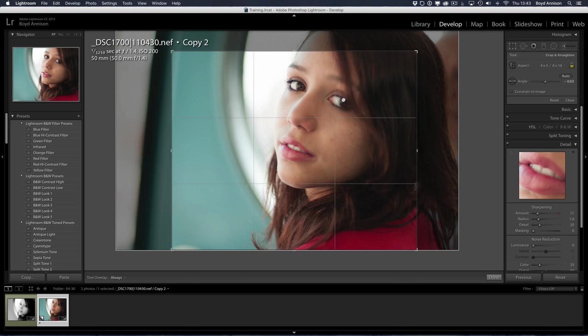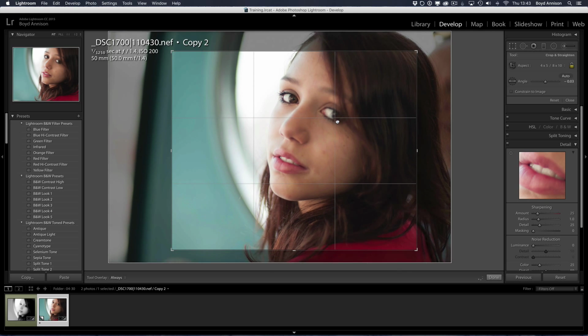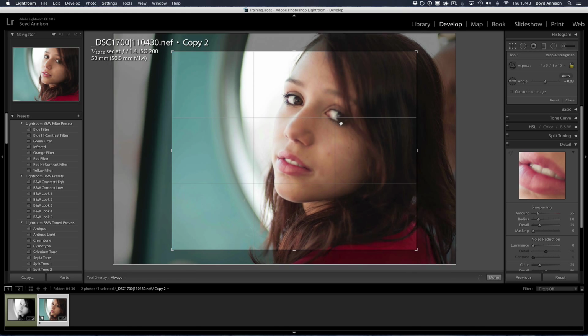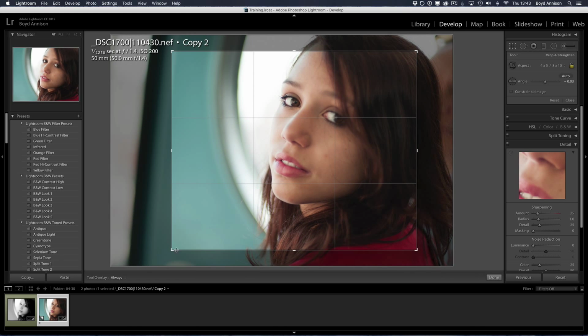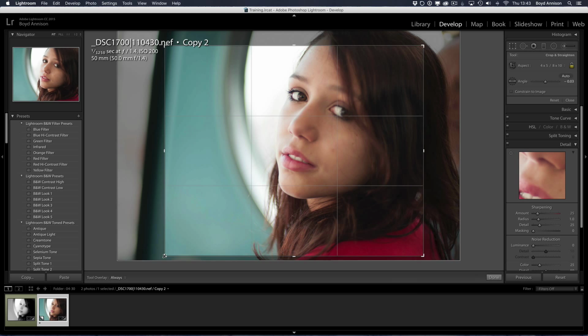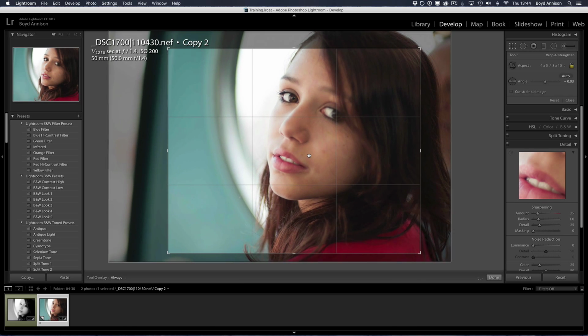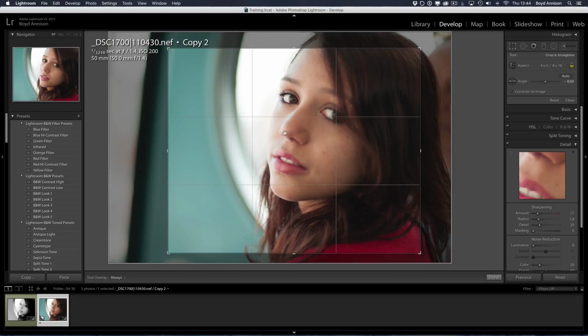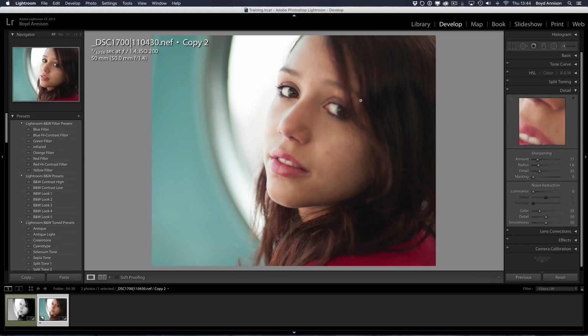What I notice is that the intersection between the thirds here is very close to this girl's eye, which pleases me immensely. I like when I get thirds, probably the graphic designer in me coming out, where I like to line things up. But that's why what I'm going to do is to position that intersection on her left eye and crop the shot in that way.